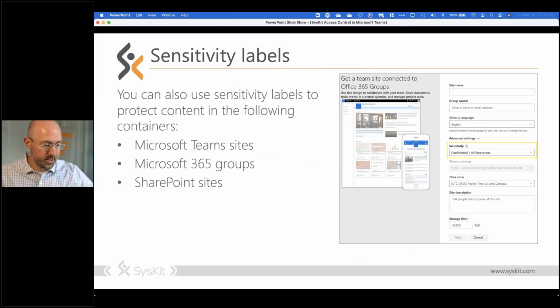Now, getting a little bit deeper and a little bit outside of the scope that I'm comfortable with, I would tell you that there are some people that do a whole bunch with sensitivity labels. I would definitely recommend their content. There are some things you can do with sensitivity labels that apply to your Microsoft Teams, your Microsoft 365 groups, and your SharePoint sites that can help you to protect content for something like a guest. And applying a sensitivity label applies it to the container. And then that label, once it's applied to the container, can be passed down into the content that's inside of it. So we could have a sensitivity label like maybe confidential all employees, and limit the access to that content to just the employees of the organization.